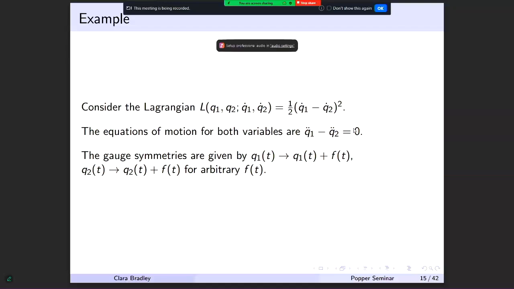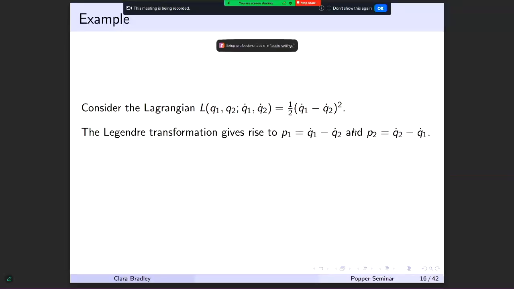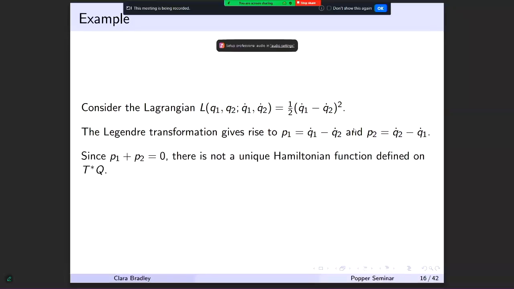Okay. So now we've got to think, what's wrong about moving to the Hamiltonian framework now? Well, when we move to the Hamiltonian framework, what we do is we take the Legendre transformation. When we do this, we can define the momentum corresponding to particle 1 and the momentum corresponding to particle 2. It's pretty straightforward to do it. We just take the derivative with respect to the velocities. But importantly, what one finds is that in this case, there's a relationship between these momenta. It has to be that P1 plus P2 is equal to 0.